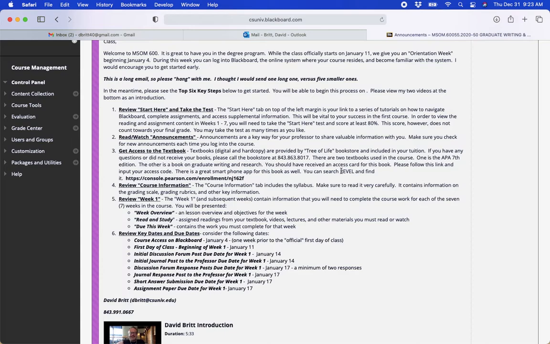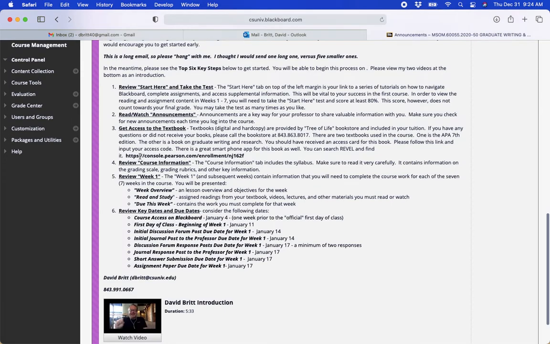So I don't set up tests in there. Let's think of Blackboard as a one-stop shop. Blackboard will be the one-stop shop, but you have to go to this outside source, Revel, to look at your digital textbook. If you have any questions on that, make sure that you let me know. You'll just need to copy that, paste it, and go to that source to gain access, and you'll put your access card code information in there.